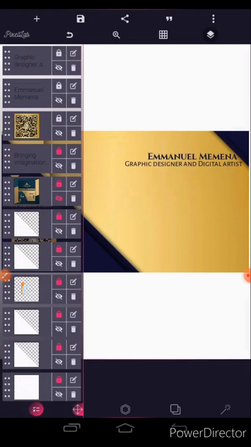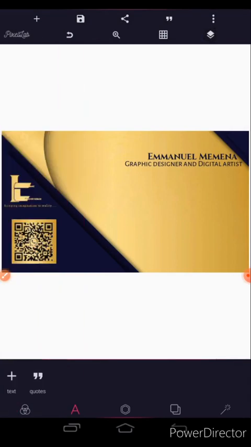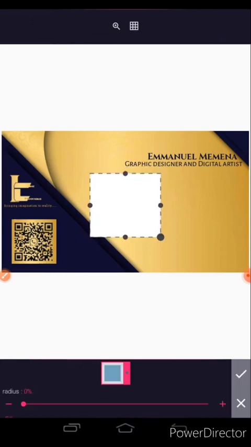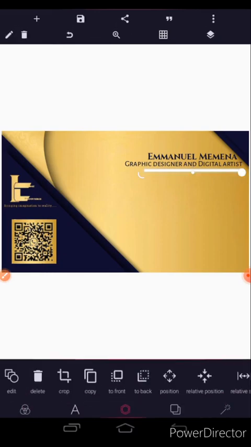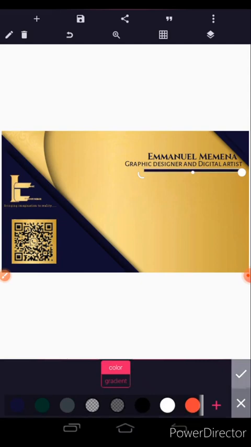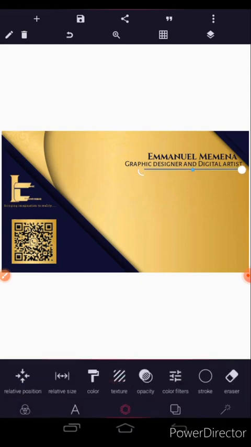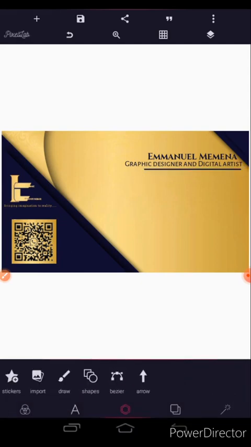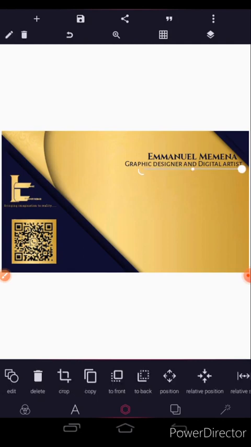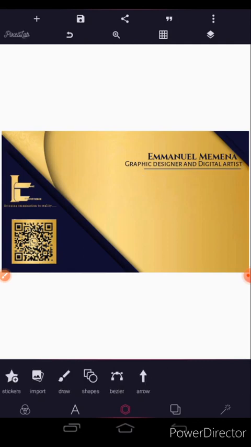After that, first, lock the layers so they don't change position. Then we import the shape. We'll reduce it very well because we are trying to form a line. So we'll reduce it really well. Make the color blue. Reduce it. Okay, like this. After doing that, we now start the contact section.